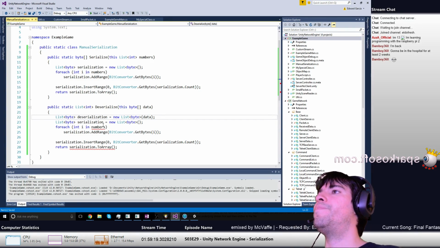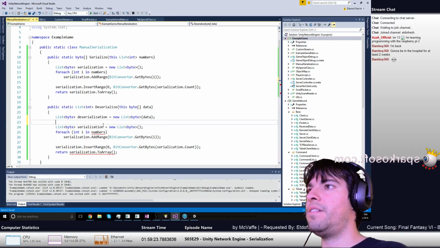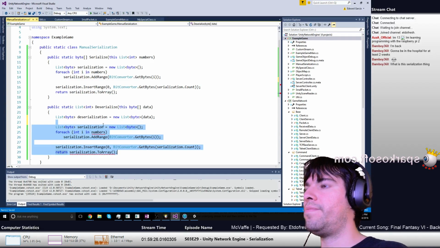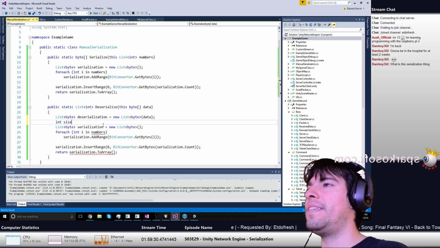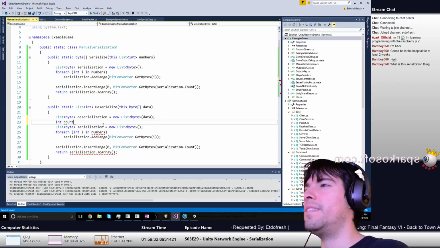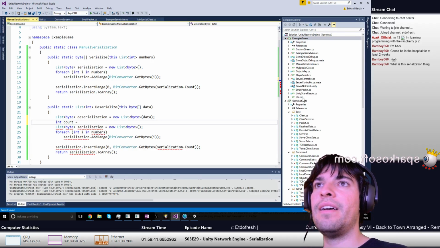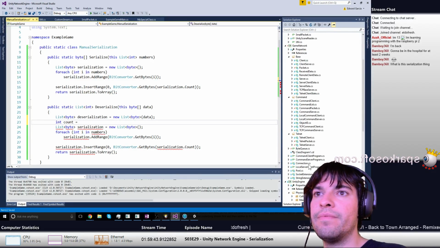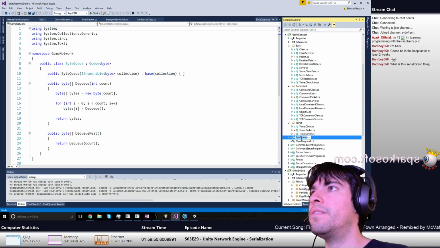Okay, so for this portion of it, int size or count is going to equal, oh yeah, didn't we have a byte queue?